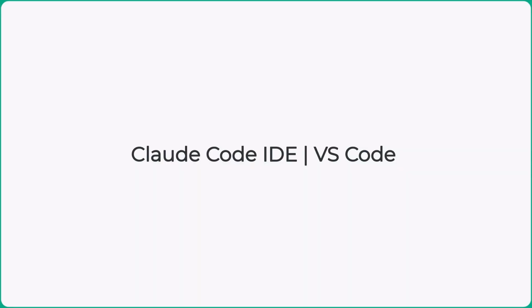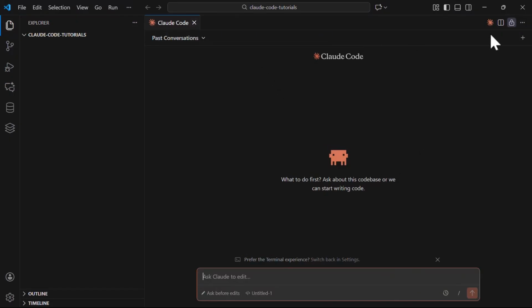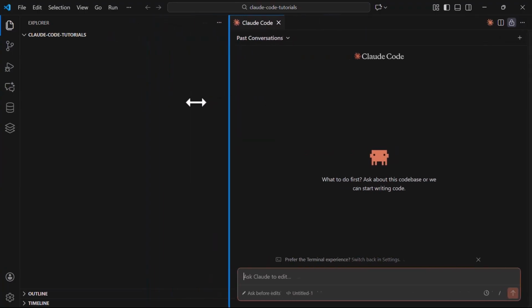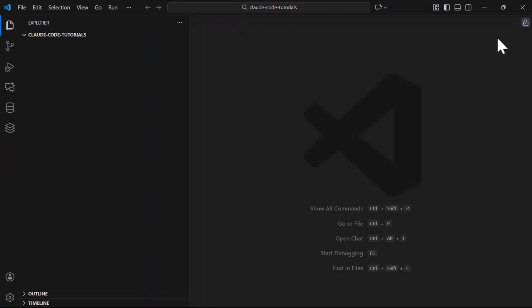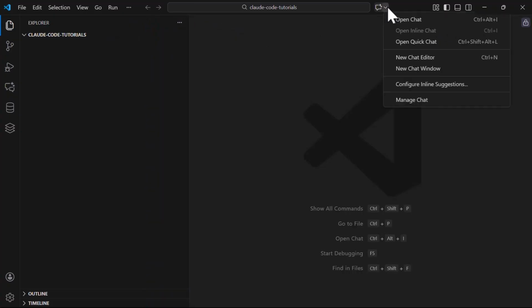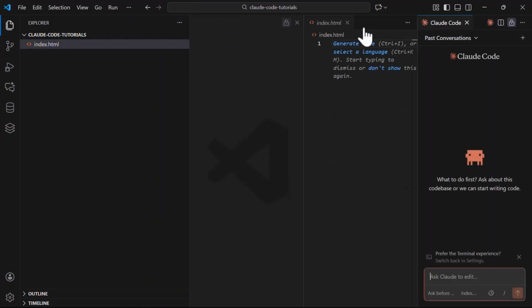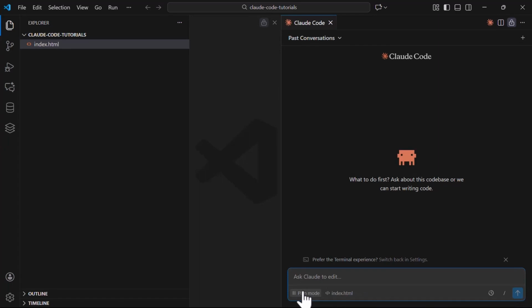The next is Claude Code on IDEs, and in particular VS Code. This is the VS Code extension, which is available in other IDEs like JetBrains, that include IntelliJ, PyCharm, WebStorm, and more. This gives you a native IDE experience with a dedicated side panel, plan mode with editing, and the ability to see Claude's changes in real time.